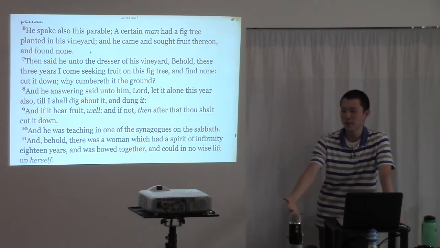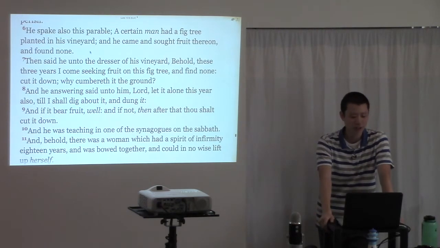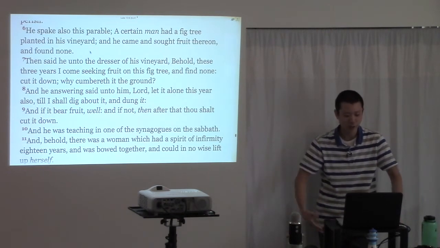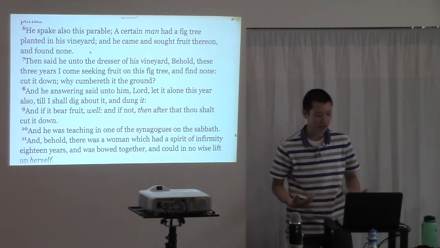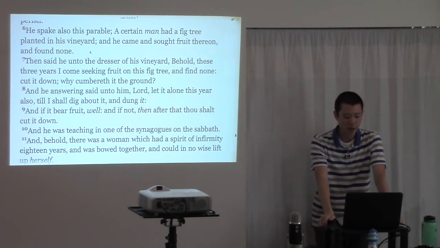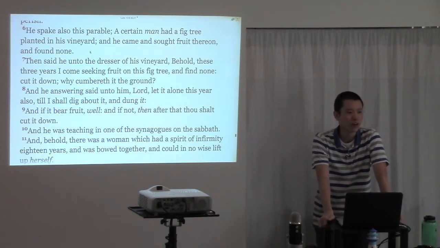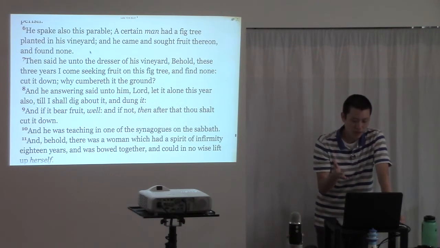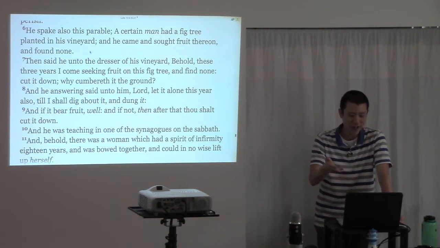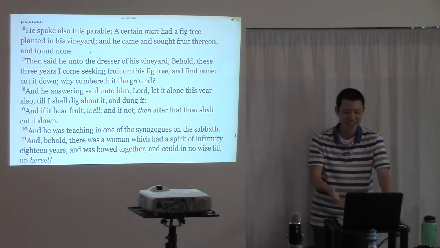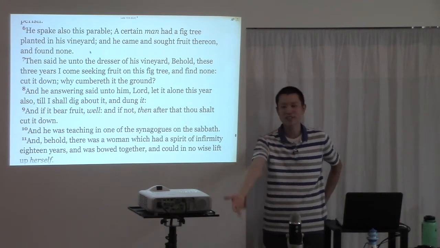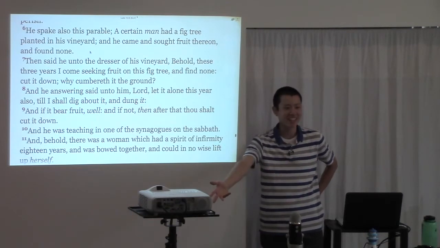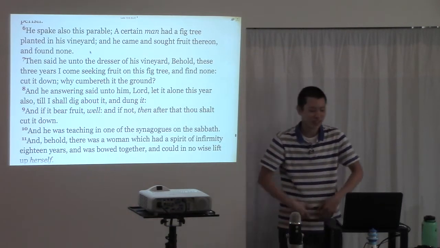Don't get frustrated with people just because they don't do the amount of soul winning that you do, or if they're not going soul winning at all. We want to keep encouraging people that aren't going soul winning yet to get involved. It takes time. We didn't get to where we were overnight. Even Jesus, when he's telling the parable, realizes that this person who comes seeking fruit on this fig tree is being patient, coming year after year for 3 years. And even after 3 years, when he says, "cut it down," he still allows the dresser to give it one more chance.